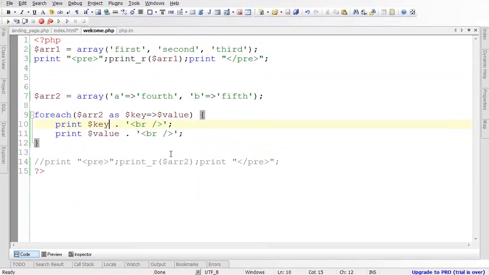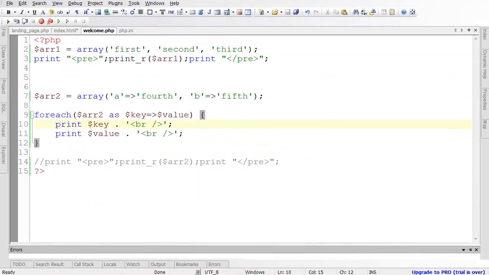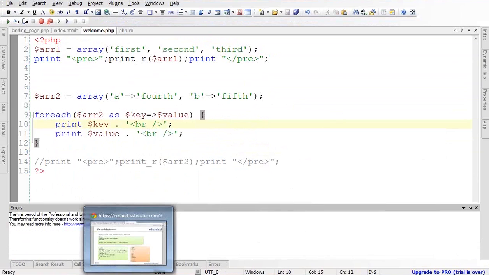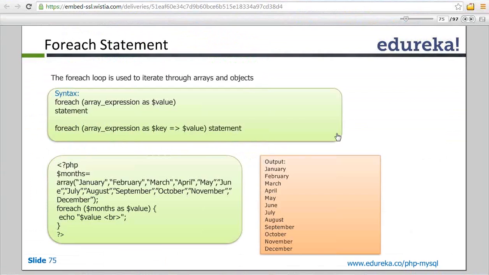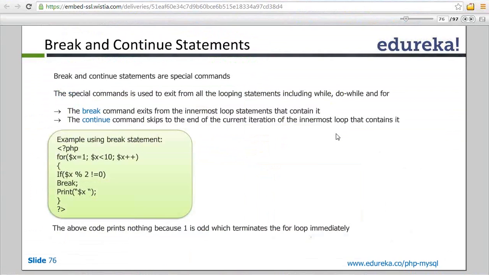So by using foreach, you can print both key and value, but you cannot do that for an associative array using a for loop. So normally in PHP, we use foreach for associative arrays and for loops for numeric arrays. I think this is fine to everybody. Clear? Loops are clear to everybody?